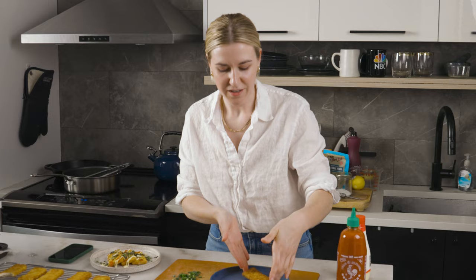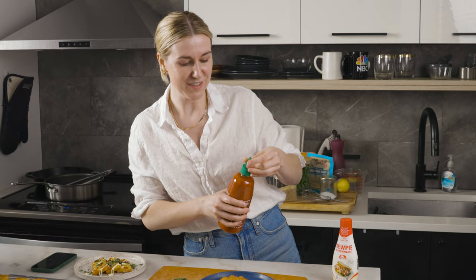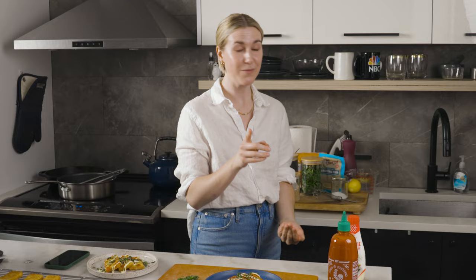That's a wrap on the shallow fry. To clean a pan with hot oil: let it cool and then that problem's gone — you're just cleaning a pan with cold oil. Safety first, cool your pan. Our crispy tofu katsu is done. This recipe is a totally blank canvas — you can do it with hot sauce, teriyaki, or piri piri — but since this is the katsu version I'm finishing it with sriracha, Kewpie mayo, scallions, and sesame seeds. Obsessed with this.